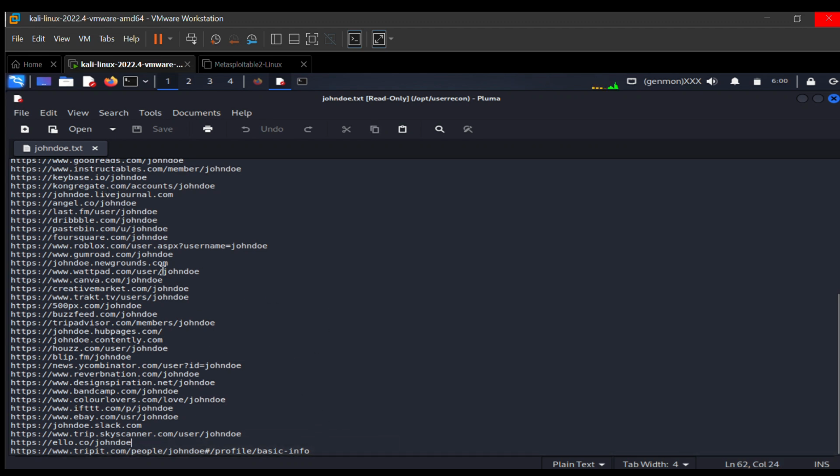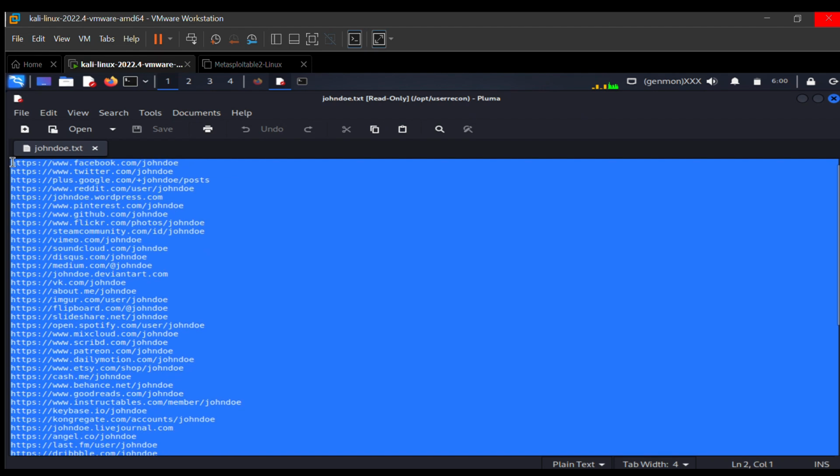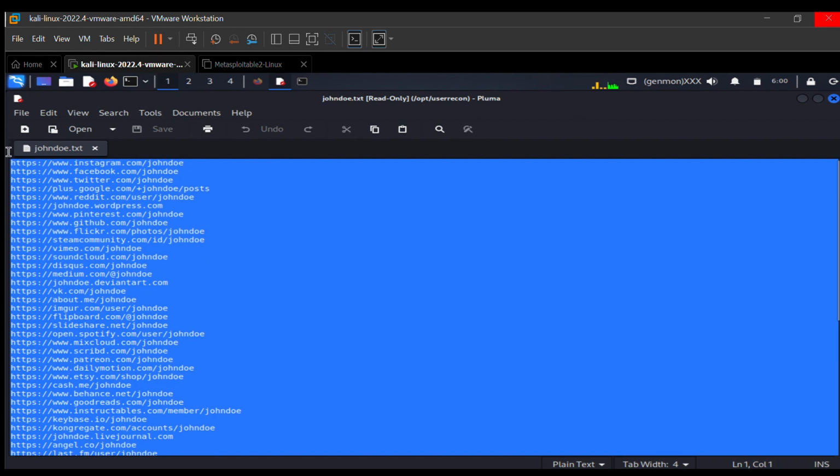But if I use maybe mousepad to open this, you might be able to see the total number of lines here. That tells you the number of social platforms that it was able to come through.